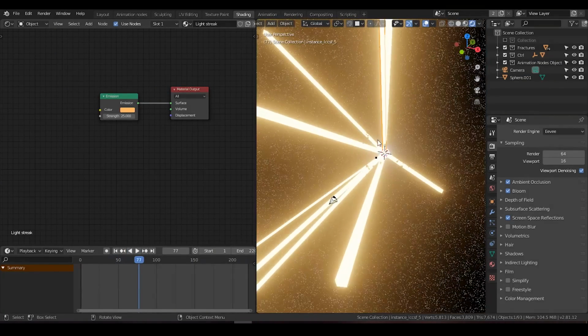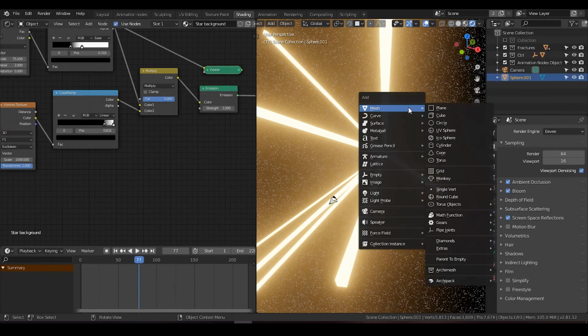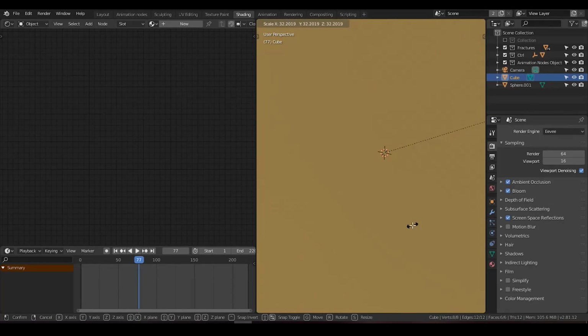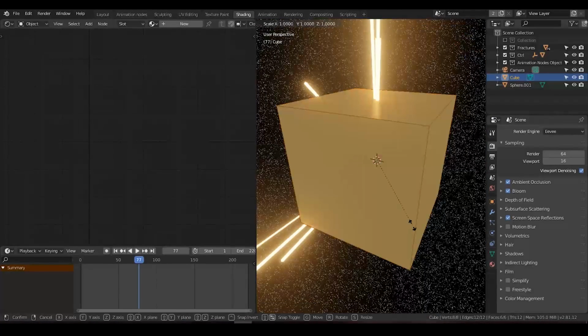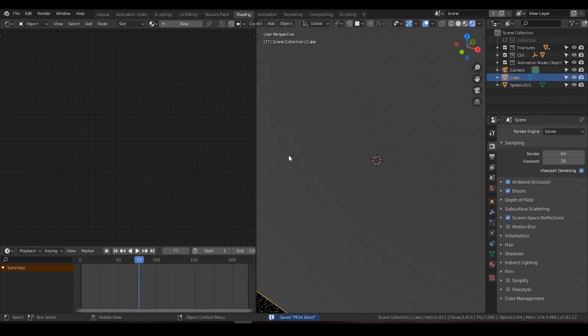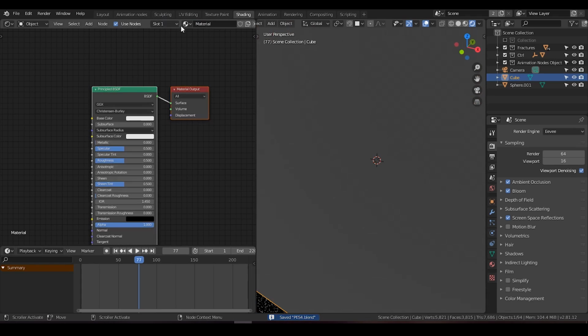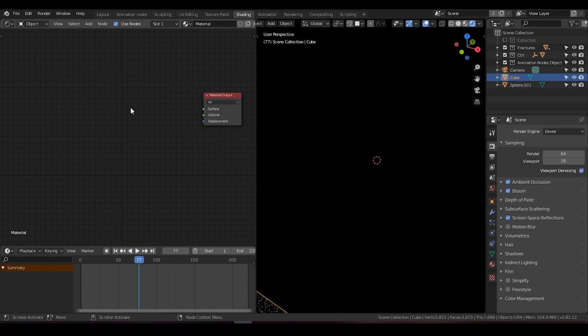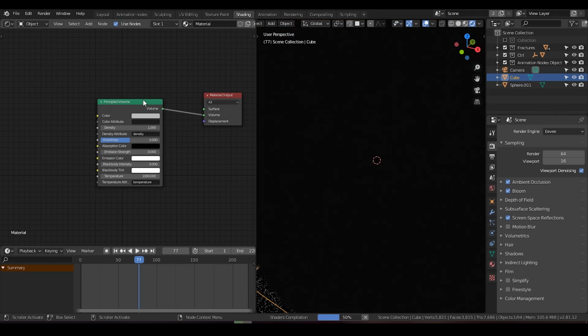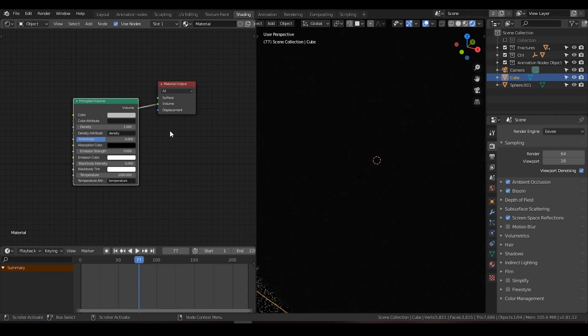Another thing we can do is create a volume material. There are a lot of tutorials on the internet, on YouTube channels, talking about how to make a nebula scene. There are even some people who came up with a nebula generator.